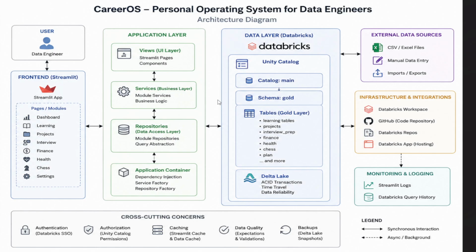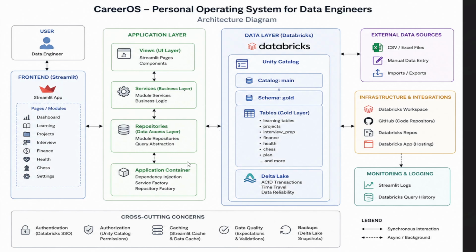Here what I have done is used the factory design pattern. The application layer does not know the data layer, and the data layer does not know what the other layer should be doing. Here, views means nothing but the pages. Then there are services and repositories, where services will handle the business logic, and repositories will handle how to connect the UI part, I mean the services, with our actual data.